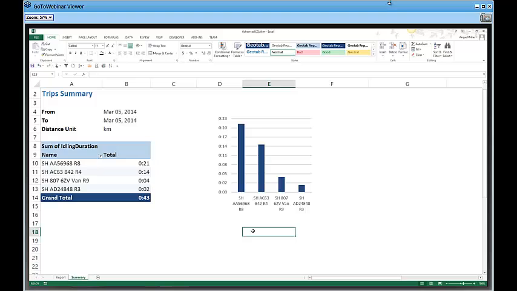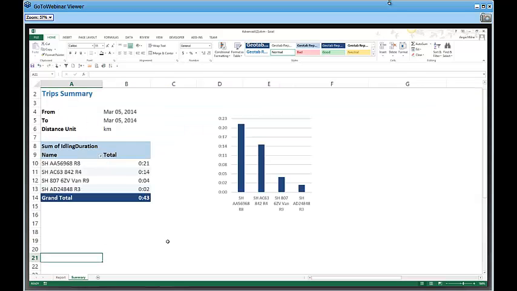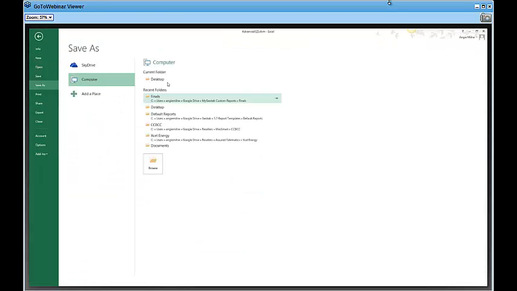Whenever you're creating a dashboard report, always save the report with the tab that has the chart on it. If I were to save the report while I was on the report tab, all that's going to show, and I'm sure people have seen it before, is basically the top left corner, probably even smaller than that. That's all that you're going to see. Our system is smart enough to know that if there is a chart on that tab, it will only grab that chart and show it on the summary page. So now that I've made my chart or my report, I'm just going to click on Save. Actually, I'm going to save out because I don't remember where I saved this. Normally we just hit Save.